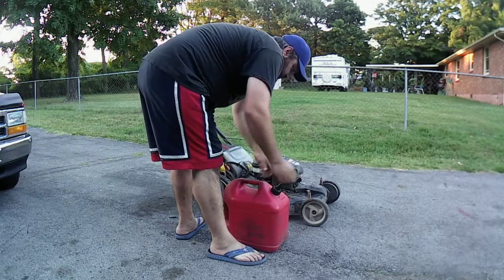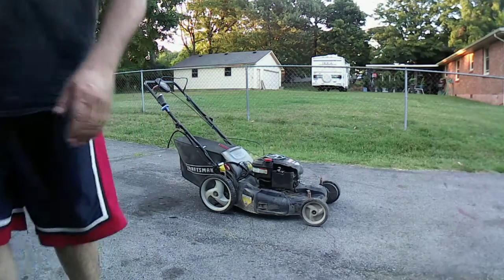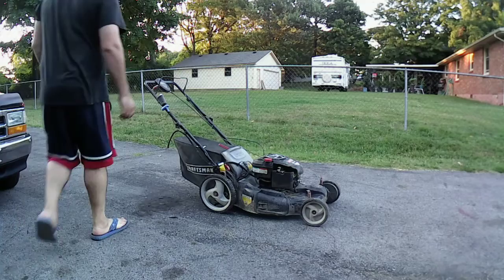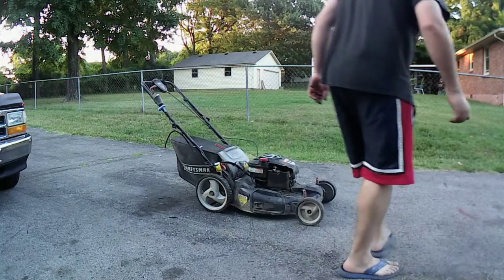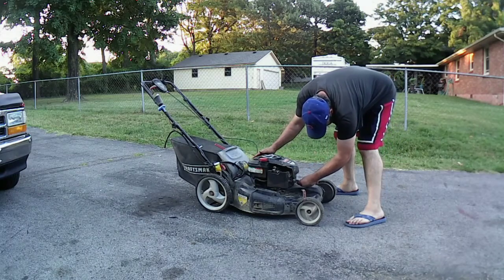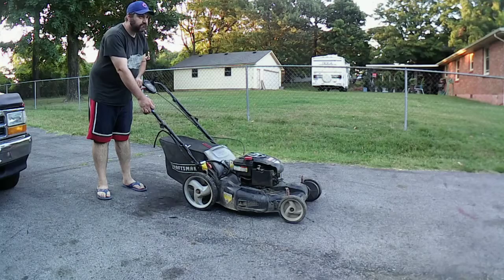Let's put a little bit of gas in there just in case the thing decides to leak, then that way I'm not wasting gas. It's almost $4.65 a gallon here in Tennessee. So I need my clamp. We'll see if it works. We'll find out if the self-propel works as well. So let's see. I don't see nothing leaking yet. Put the spark plug boot back on. I gotta fix that. I'll have to find another boot for it if I got one. Alright. First try.